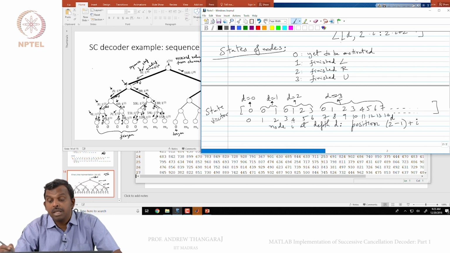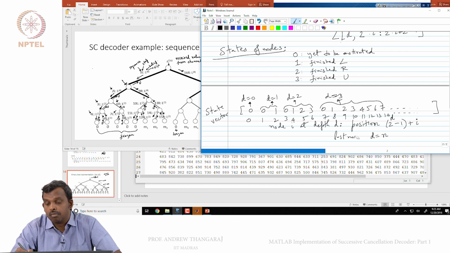And what will be the total length? You can compute. What is the last node? The last node will be at depth D equals n, and node 2 power n minus 1.